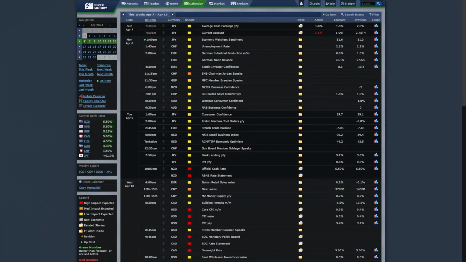So you might be looking for a cleaner entry here on the daily because the weekly is going to go right through it, tap into it, and then reject off it, if it plays out perfectly, just how we want it to. That's in a perfect world. But remember, always watch the price action. You have 3 different red folder news days here that could affect price action in any which way. But just know that these are the points of interest.